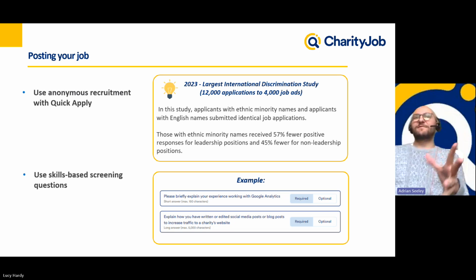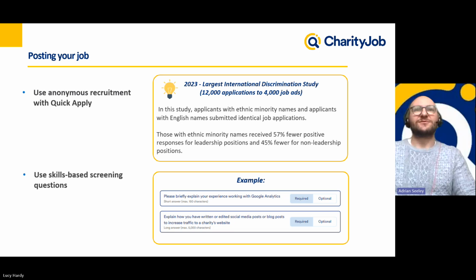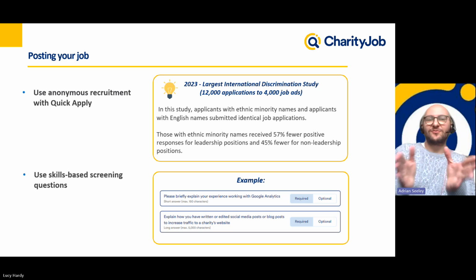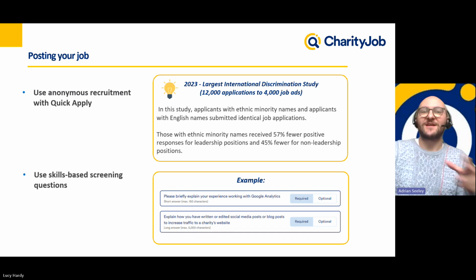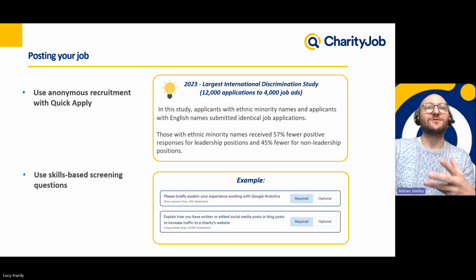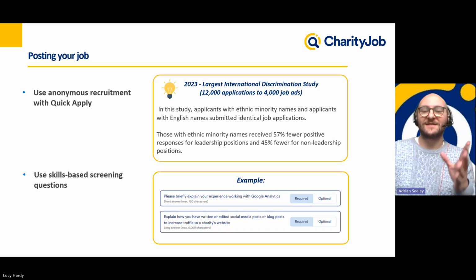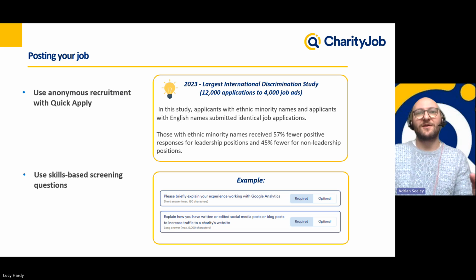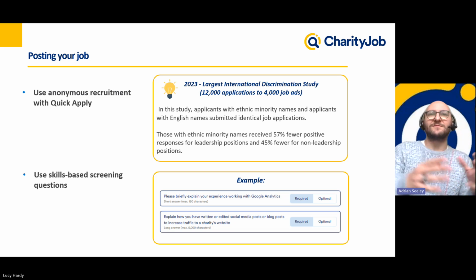So now that we've thought about the language of our job description, we'll want to get posting the job. Here we're going to share two key evidence-based strategies that can help you to promote equal opportunities when you post your role. These are especially important for increasing the diversity of your hires. If you're a charity that often sees from the equal opportunities reporting that you are getting a diverse range of candidates applying, but you always end up hiring people from similar backgrounds, it's likely that there may be some unconscious bias in your hiring process.